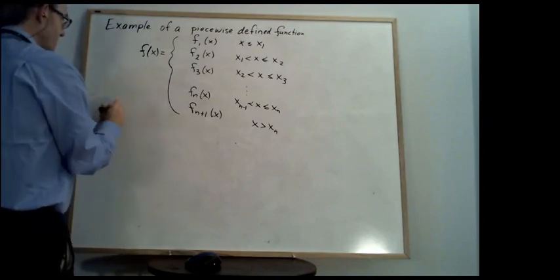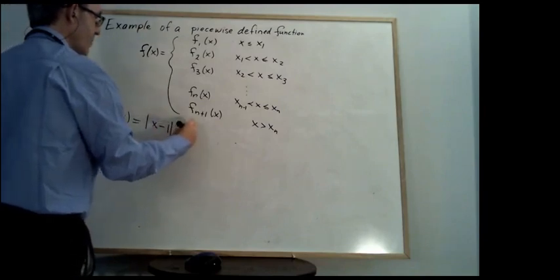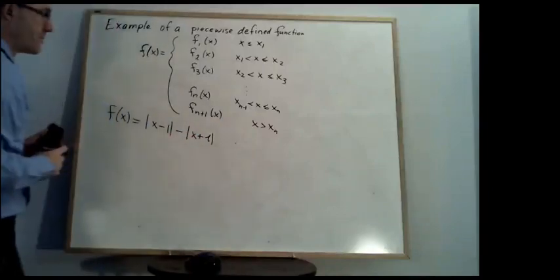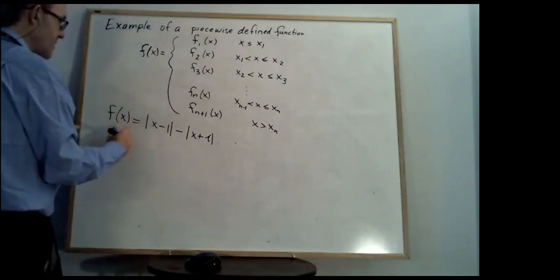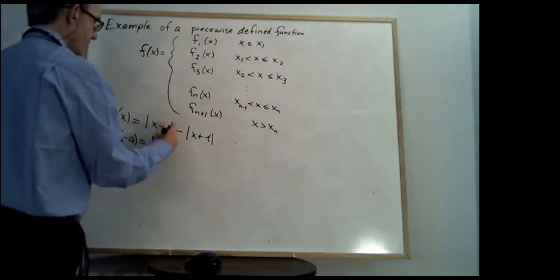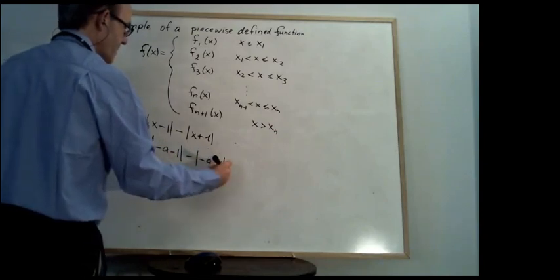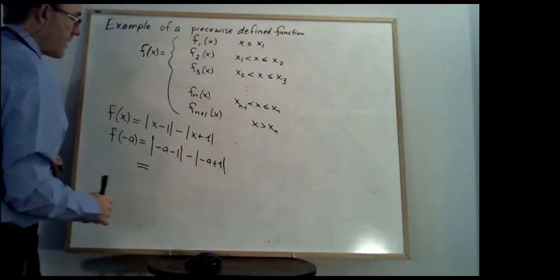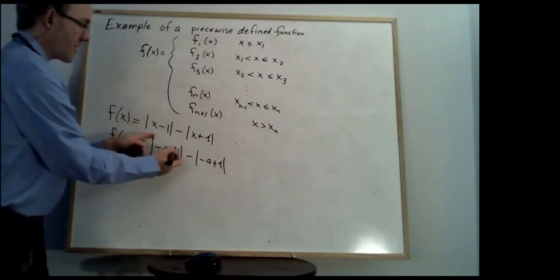So an example that I wanted to talk about was this function that appeared, namely f of x equals the absolute value of x minus 1, minus the absolute value of x plus 1. And remember, for this one, you were asked to evaluate at different points, including minus a. So f of minus a, you plug in minus a in here, and minus a in here to start with. These act as brackets for this expression. And I can simplify this a little bit because the absolute value does not depend on the overall sign of what's inside.